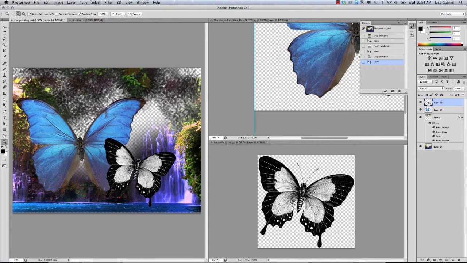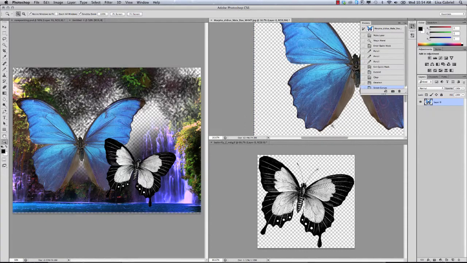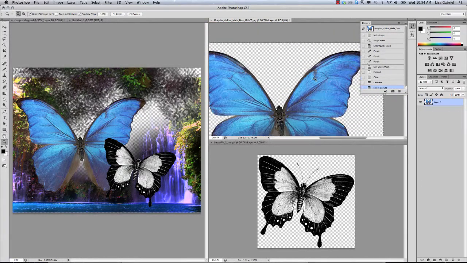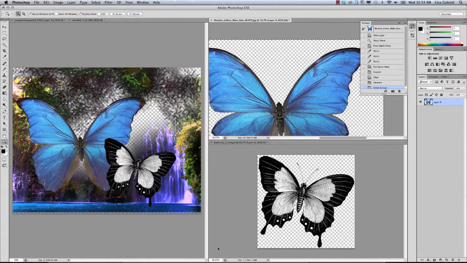Keep in mind the things that are really important: the constrain proportions, holding down the shift key while you reduce images. You should never enlarge images in Photoshop. You should only reduce them because you'll lose quality if you try to enlarge an image. And always remember to work with the same resolution across all the files that you're trying to composite. So you want to start a master file and make it the proper resolution, and then adjust all other images that go into the master file to that particular resolution.